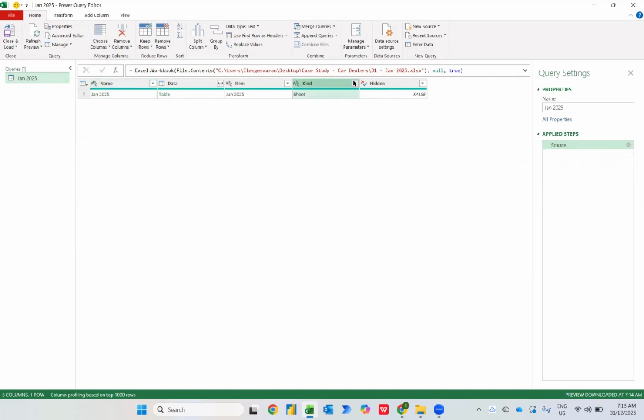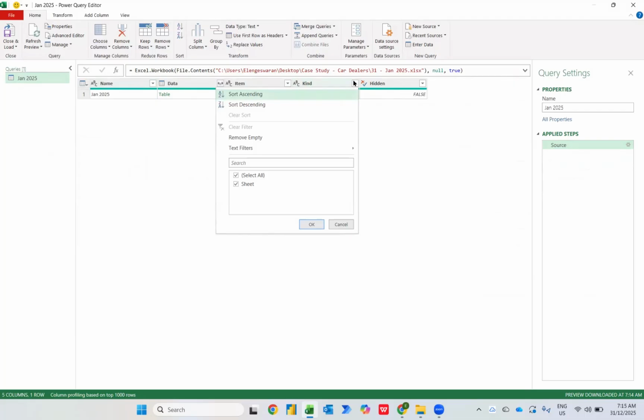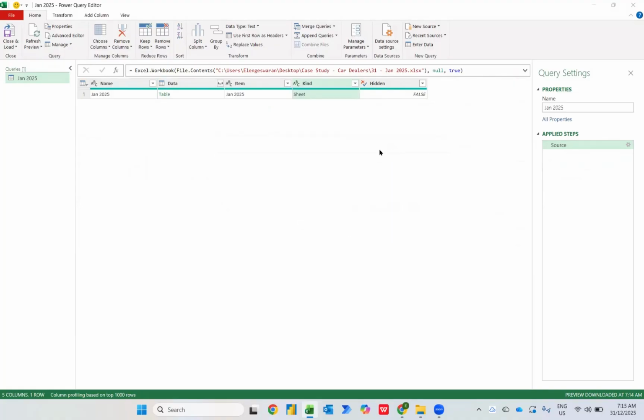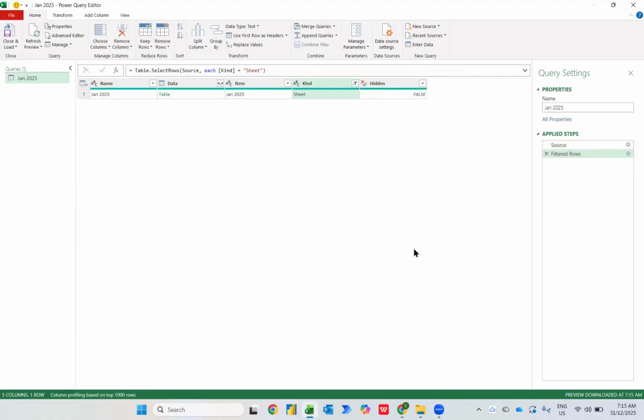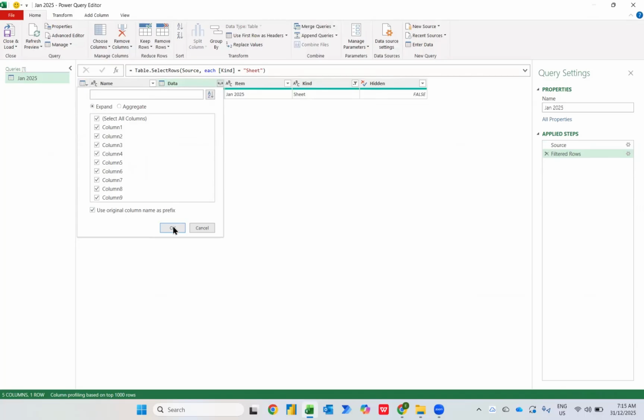I will also filter this, because sometimes we will have a range, dynamic range and so on. So I'm going to go here, equal to what? Equal to Sheet only. So I'm going to put here Sheet. There's no range and so on. Then I'm done. Then let me expand this table and just press OK.